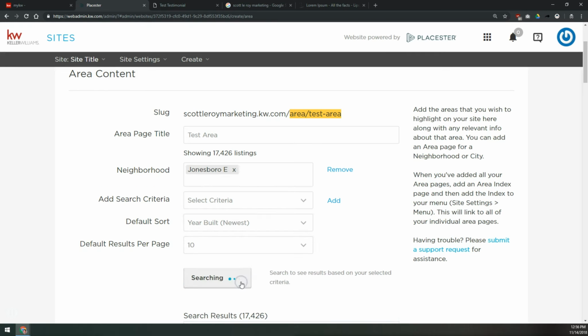So let's pretend this is a new subdivision. It's brand new. It's still under construction. Builders are still working on it. And you want to write about this new area that maybe nobody else has written about before. A great way to sort this would be year built newest. It's probably going to be the ones that are still under construction, the ones that are in the MLS with just a floor plan with no actual images of the house. It's a great way to do that so that people can see that you are on top of it. You know what's going on in your area and you know about this new subdivision that is being built.